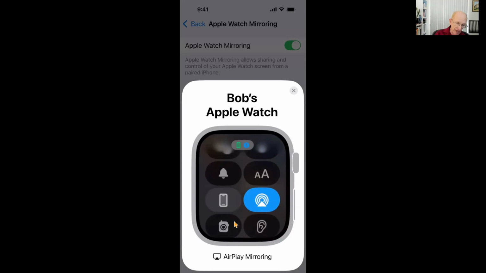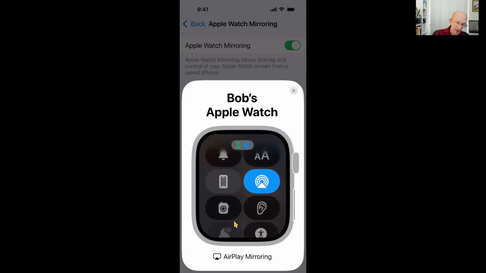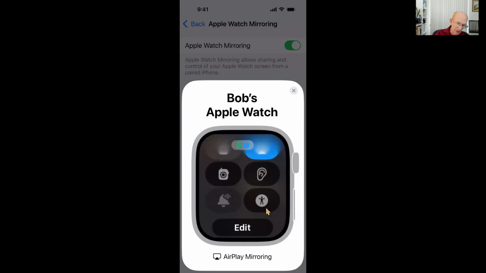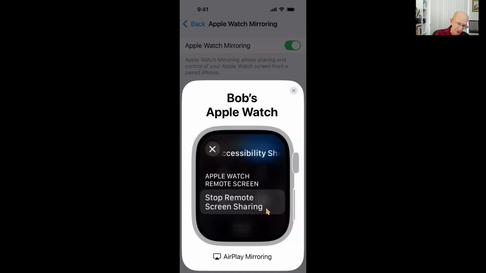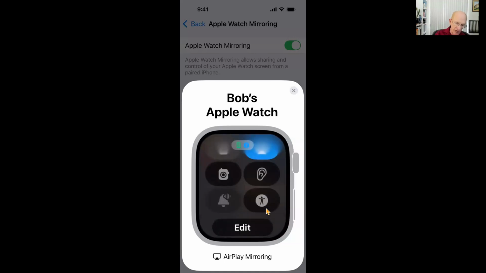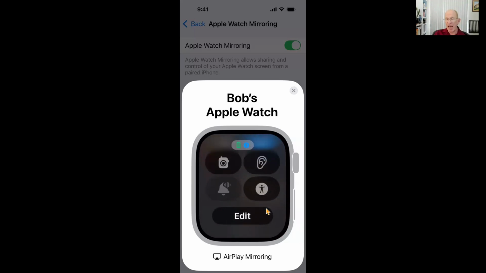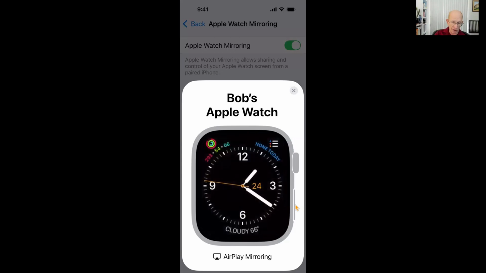And then I have a cellular connection. I have the ability to manage my walkie-talkie function, which gives you the ability to just talk with people that are nearby. I have Apple AirPods, and so I might have a setting here for assistance. And then I have the ability to look at my accessibility and screen sharing if I want to stop that at any time. To get back to your main screen, you would press in on this side button once.